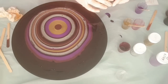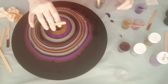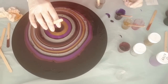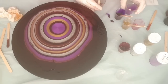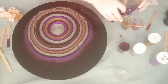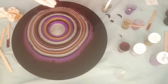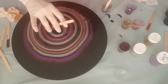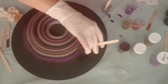So where are we? Okay, let's go with the Purple Rain. Open that one up a bit. And then I'm going to go a little bit more with this one. Some more silver. That metallic is just amazing, you guys. If you could just see that, it's just crazy. And I'm going to go with quite a bit of that Purple Rain in there. And I want to go around with the Purple Rain as well.